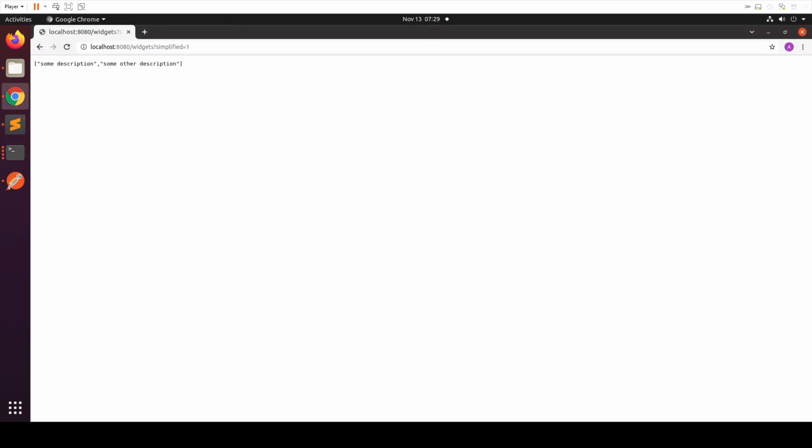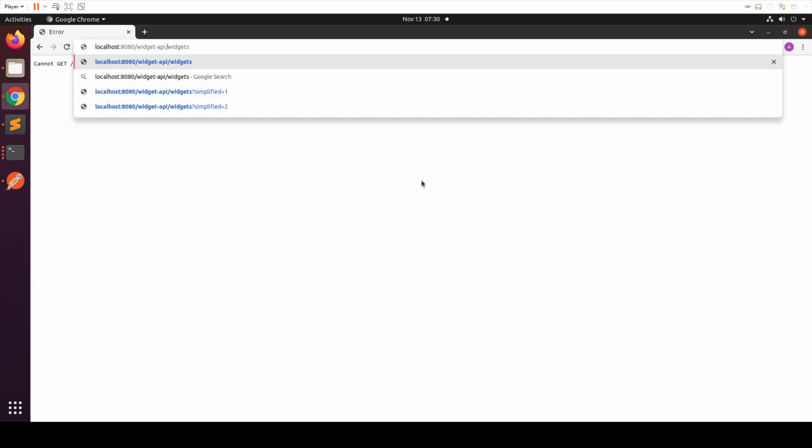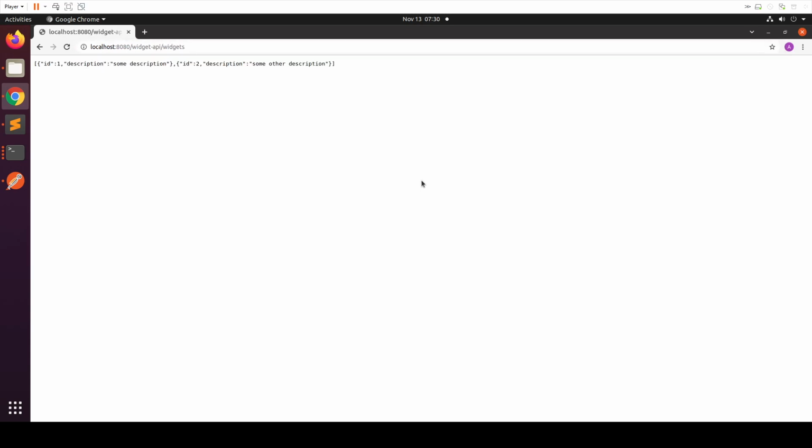Now, assuming everything restarted correctly, I can no longer do get widgets. However, I've moved it. So I can do get widget API.widgets. And of course, I can separate this into different buckets. Now, why would I want that? Well, on the one hand, I just want to organize my code. On the other, I'm probably going to have different areas of my application with different conditions.